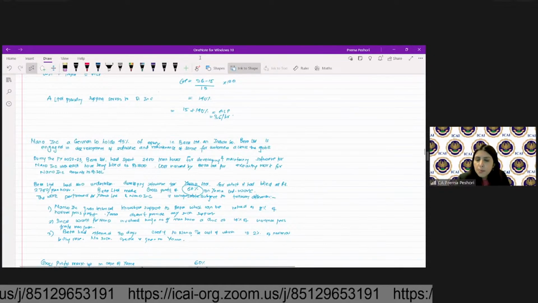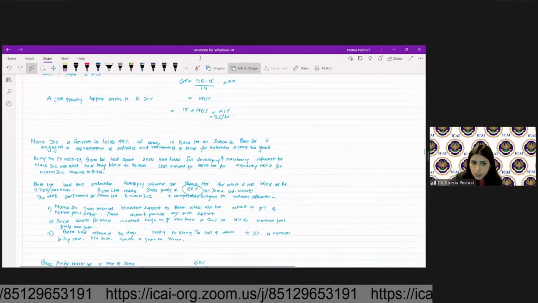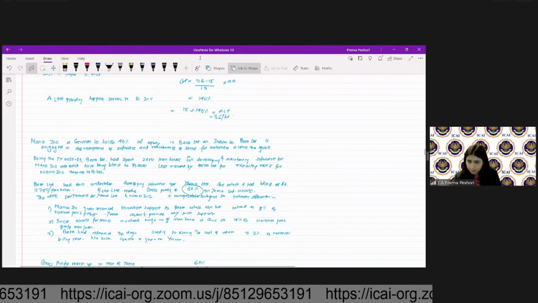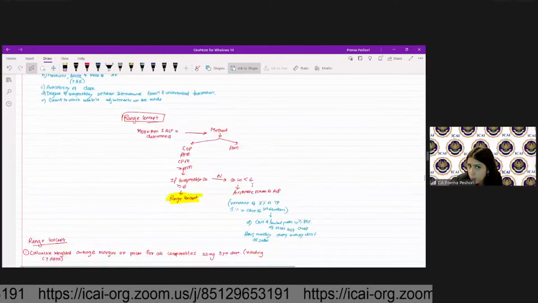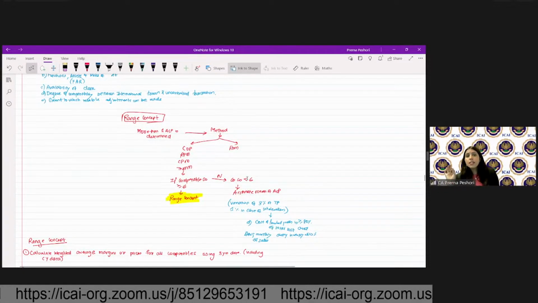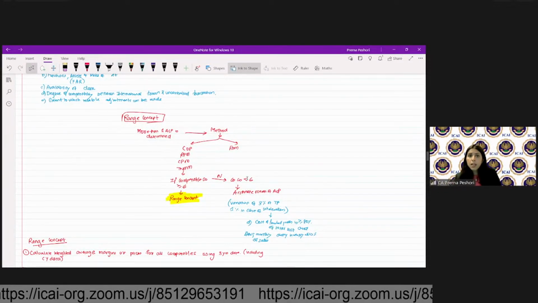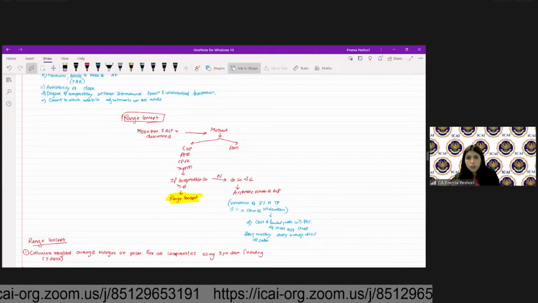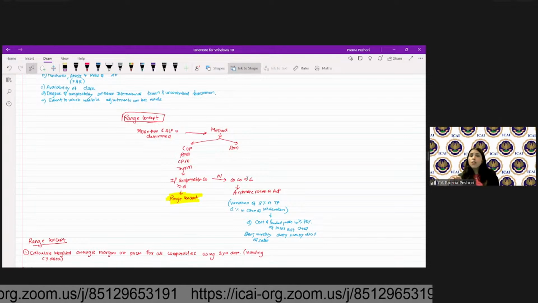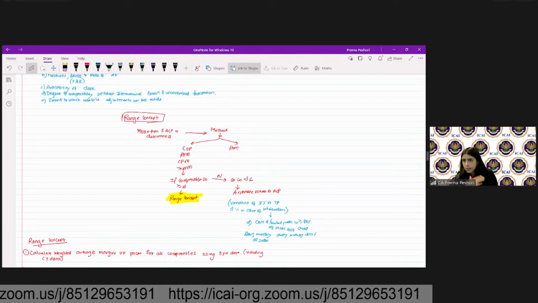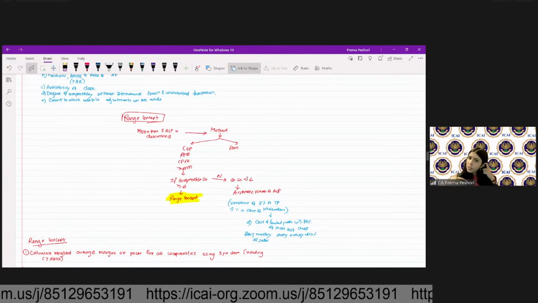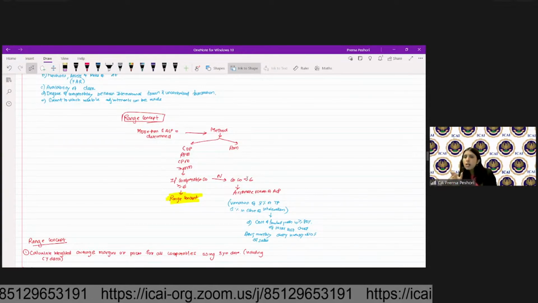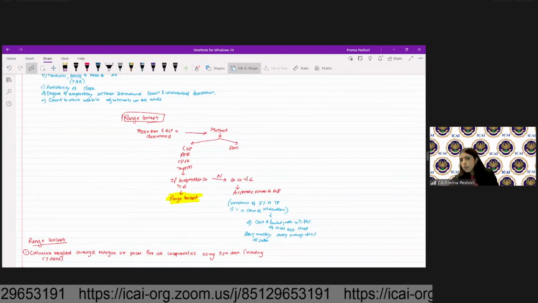Then you have the profit split method, where you allocate the profit between the two entities based on the functions they perform, the assets they use, and the risks they own. There is also the range concept. In case the method is CUP, RPM, CPM, or TNMM, and the comparable companies are greater than 6, then you follow the range concept. If the comparable companies are less than 6, then you adopt the arithmetic mean of the ALP, because if you have multiple ALPs, you arrive at the arithmetic mean. But a variation of 3% of the transaction price is allowed between the arm's length price and the transaction price.